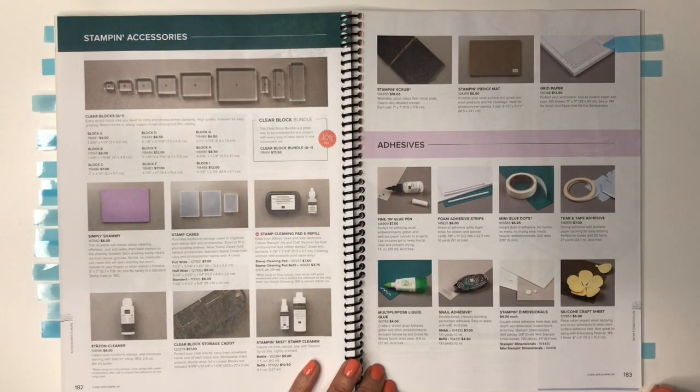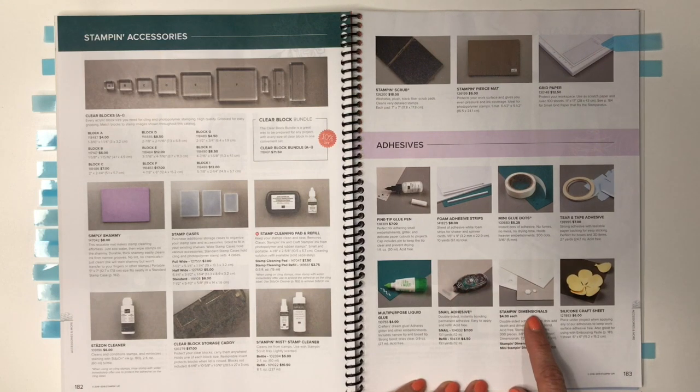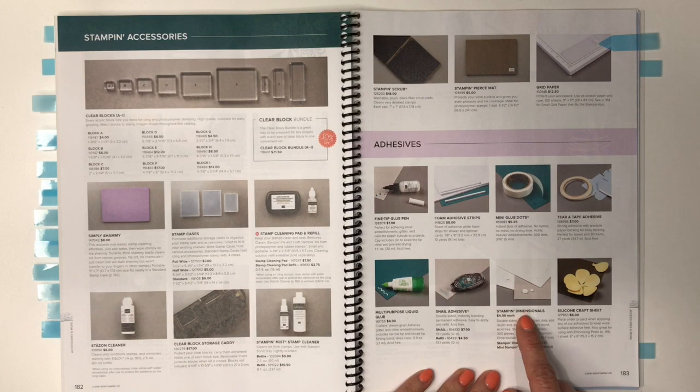Adhesives. I mostly use the snail adhesive for putting together my cards, and I put it around the edges of my cardstock so that my pieces stay stuck down. And then I also use the Stampin' Dimensionals. I like to use that especially to pop out my greeting. It just adds that little extra that is great, and it's easy to do.